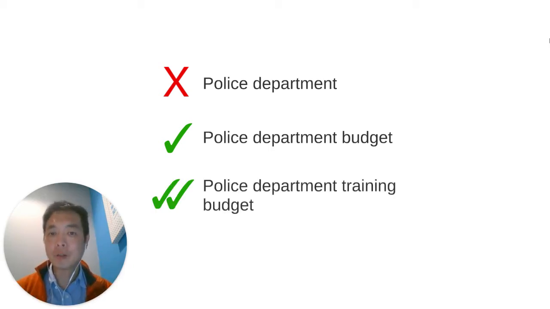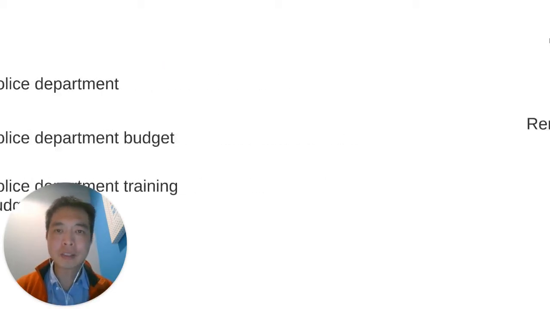But an even better node is police department training budget, because different lines in the budget might change in different directions at different times, and different lines in the budget can influence different aspects of society differently. And so in order to be really unambiguous about what cause or effect we're talking about, it makes sense to treat the different lines of the police department budget as separate nodes if you're modeling something like the police department.